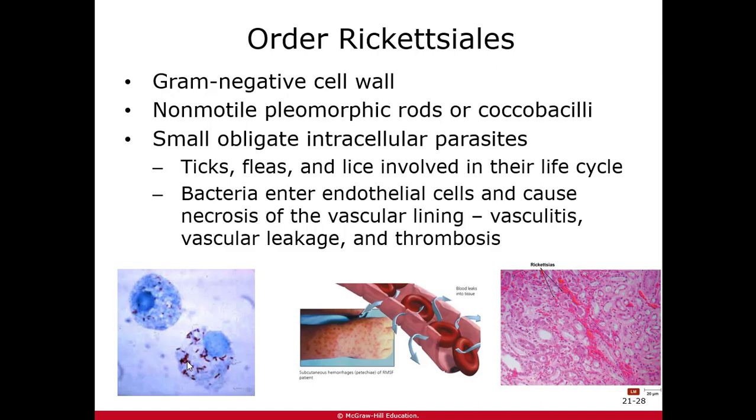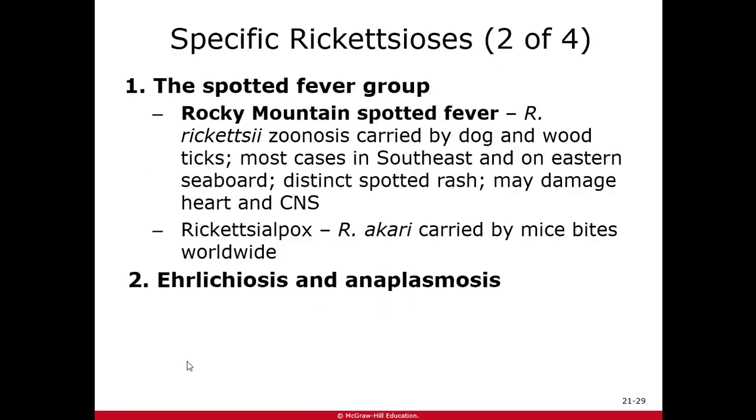Now, any of these bacteria are intracellular. One of the top areas that they like to get into and infect are the cells that line our blood vessels. So they're going to cause damage to our blood vessels. They can cause inflammation of our blood vessels, leakage of fluid, and thrombosis, developing blood clots. Now, of all the Rickettsias, there are 3 main Rickettsia bacteria. They are technically all Rickettsias, but only one actually gets the genus name Rickettsia.